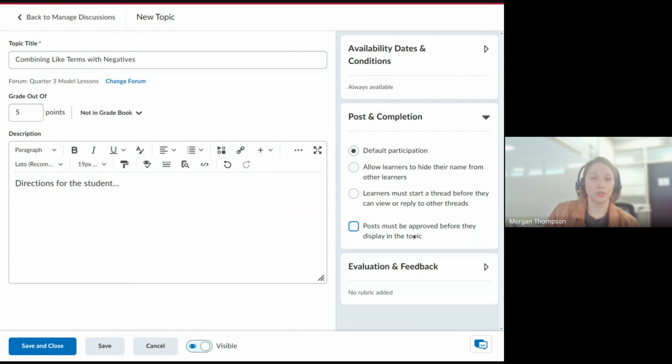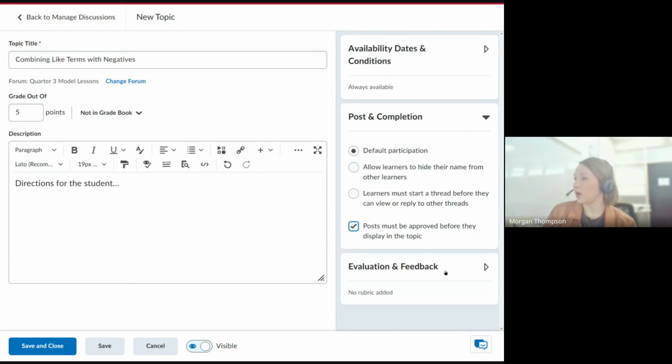And the last option underneath of that, we have posts must be approved before they are displayed in the topic. So this initiates what we would call a moderated post. You as the teacher would get a notification that you have a post to review from your discussions list, which you'll see in a minute when I get back there. You'll see there are icons. I'm going to select this for now, just so you can see what that looks like in your discussion list. There are little indicators on your discussion list. So if you're like, I don't remember how I have my settings, you'll see those icons. It'll be a good reminder to you on what criteria you set for each topic.